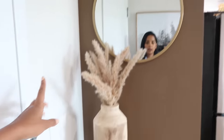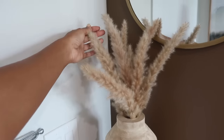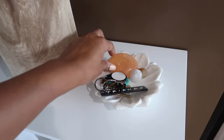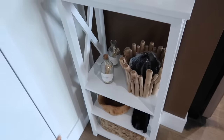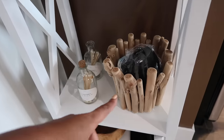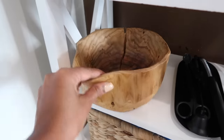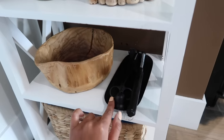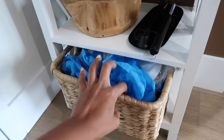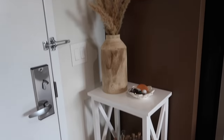This mirror is from Target — it's from my old apartment and the size was perfect. They also have a bigger version. The little vase is from Target, the pampas are from TJ Maxx, the key tray (actually a jewelry tray) is from Anthropologie. Below I have matches from a wedding, a wooden bowl from HomeGoods, candle essentials from Amazon, and a basket from Marshalls. I'll link the shoe covers and disposable slippers from Amazon.